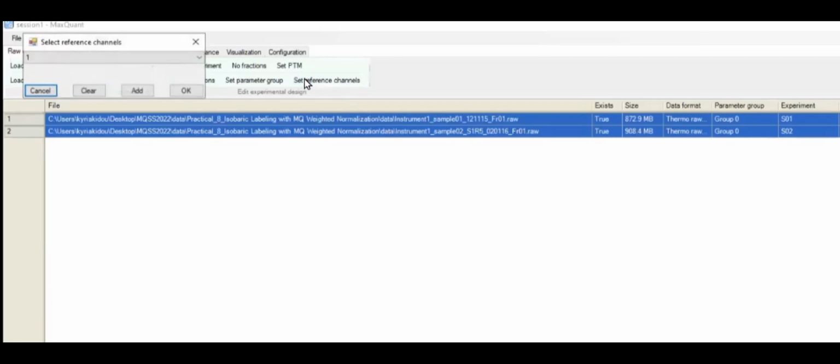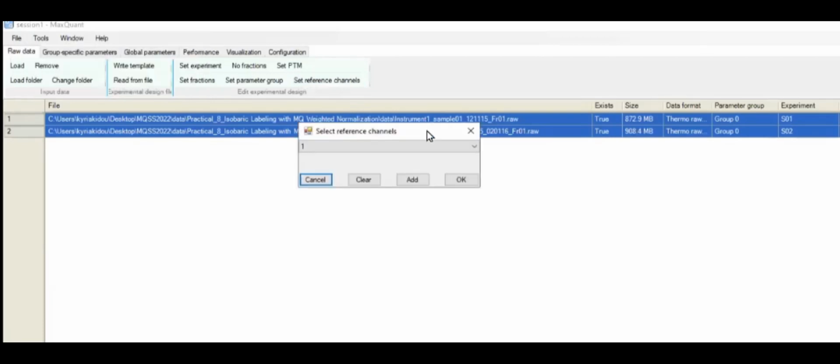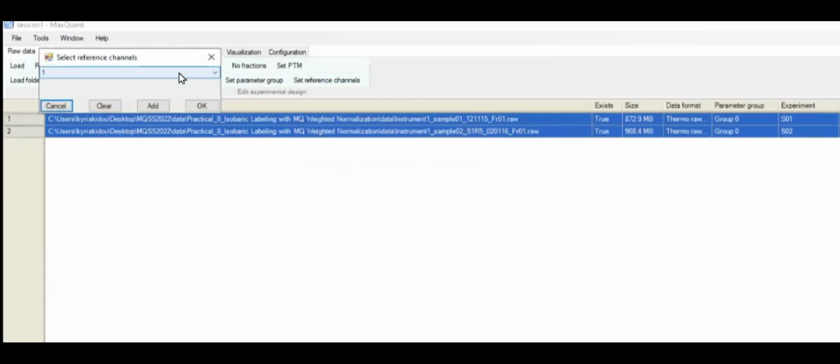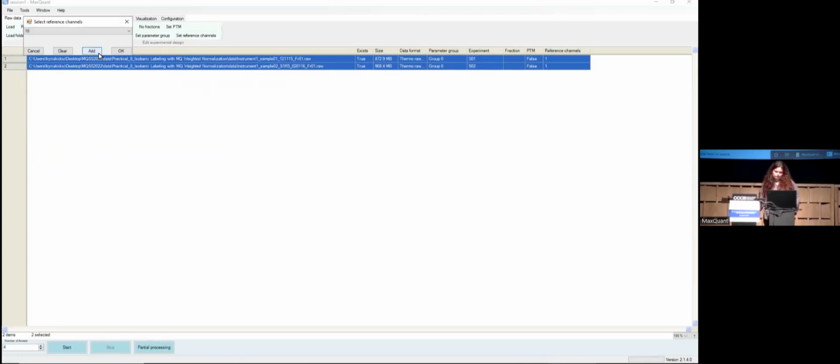You go here, set of experiments, and you add the channels that are, sorry, reference channel. In my case, it's 1 and 10. So we do 1, add, and 10, add. I define the reference channel.